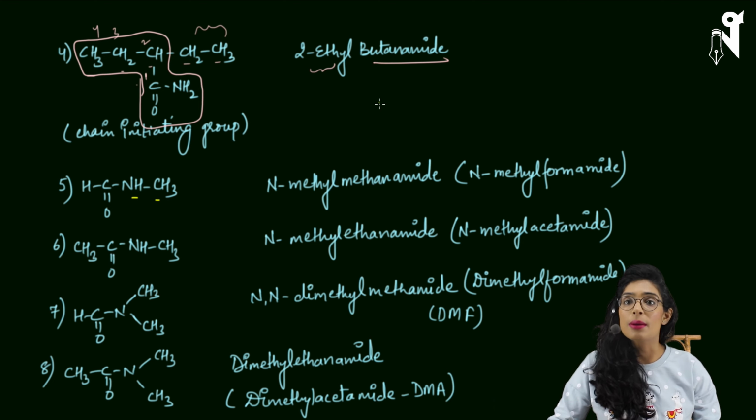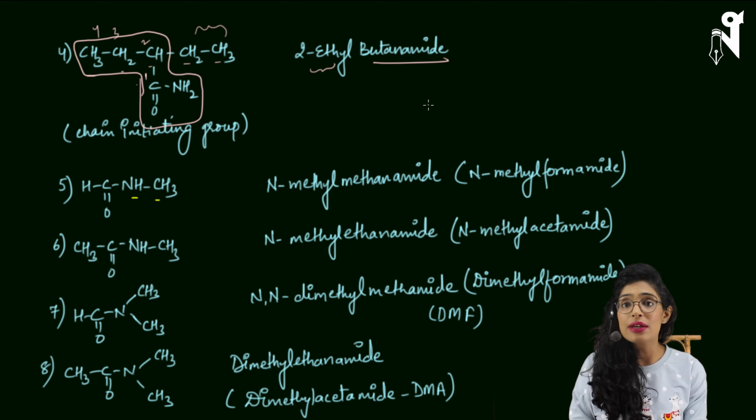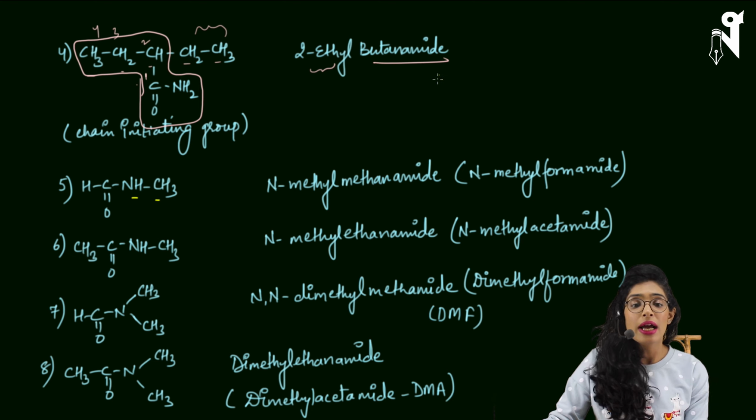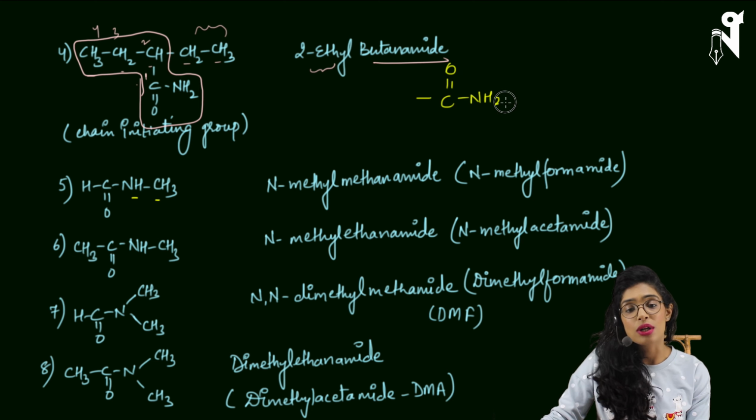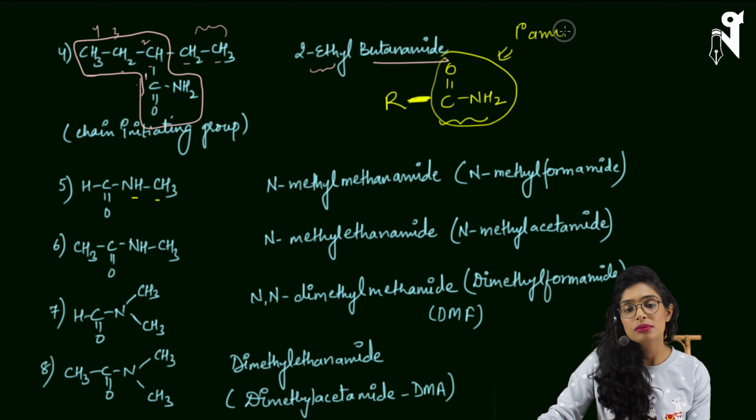We have spoken about amines, and at that time I told you amines can be of three types: primary, secondary, and tertiary, depending upon how many R groups or how many carbon chains are connected to nitrogen. Exactly the same way, in the case of amides, I have C double bond O NH2. If this is the structure, that means this CONH2 is connected to R from one end only, that is carbon, and this kind of amide is called a primary amide.